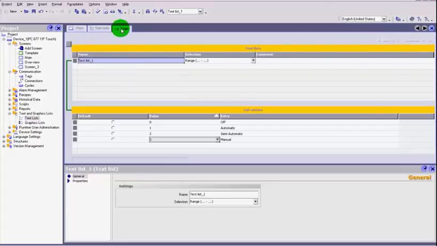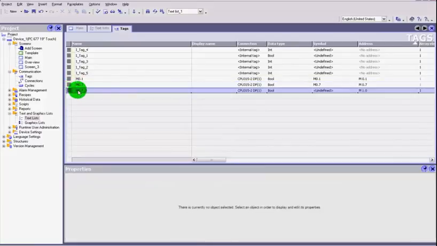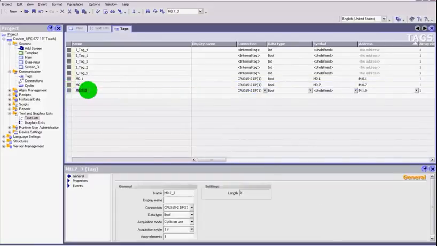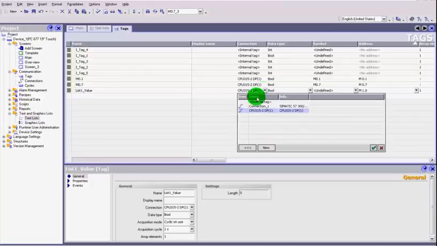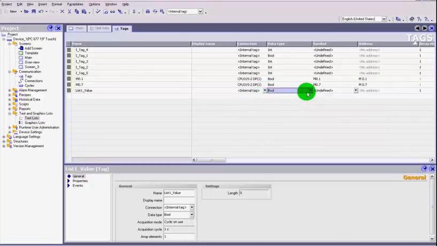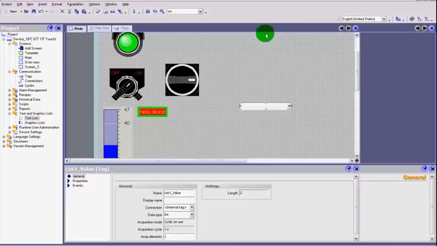If we now go back to our tags, we're going to put another tag in, and we'll call it list one underscore value. You'll see what this is for shortly. We'll make that an internal tag, and again we'll make it an integer.